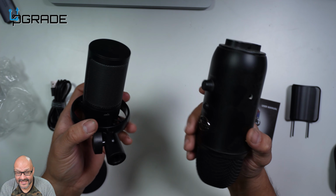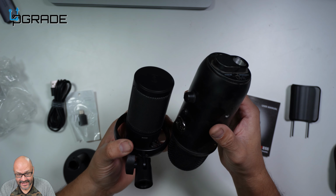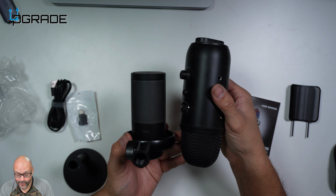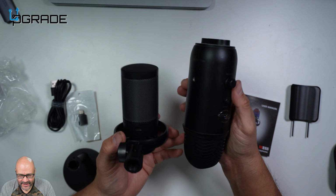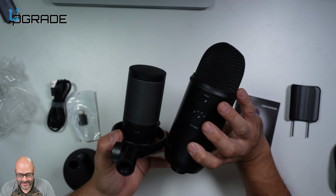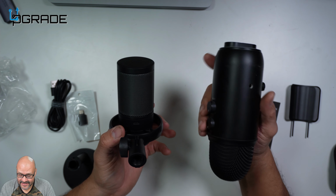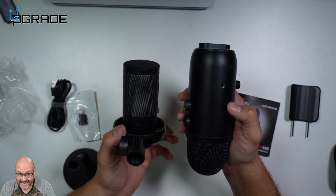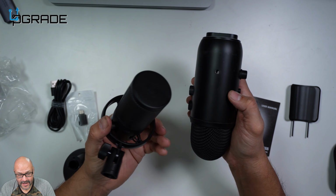The thing about this is my actual Yeti microphone, all right? Look at the size of it so you guys can see the difference on it, right? It's just incredibly big compared to the small little microphone. I'm gonna see if it can do the same thing as a Yeti, all right? So my Yeti just broke, to be honest with you. It's one of those things that I did like the microphone a lot, so I'm looking for a replacement. This could be it. So we're going to put it to use.